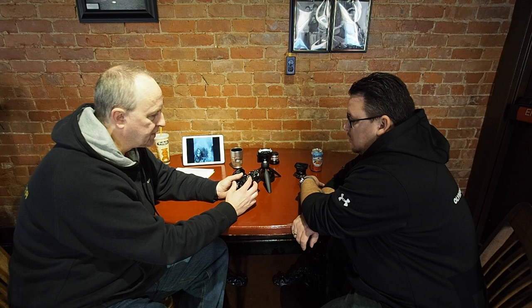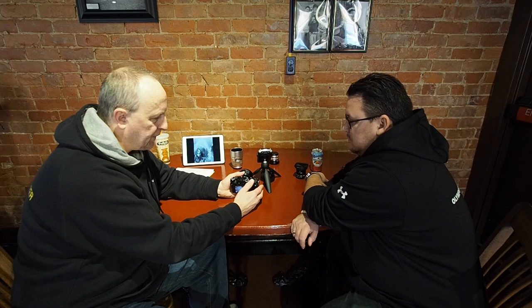So there are a lot more modes on the mode dial. And it's got the locking mode dial mechanism. Definitely can lock her down and make sure that's good. And then, of course, you got video.